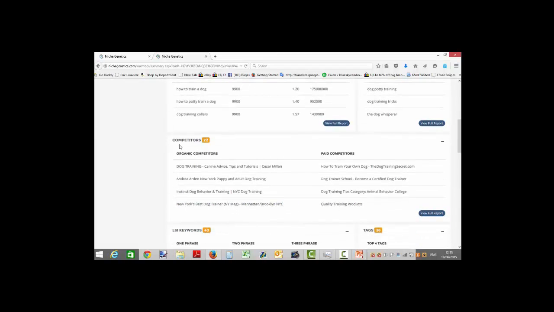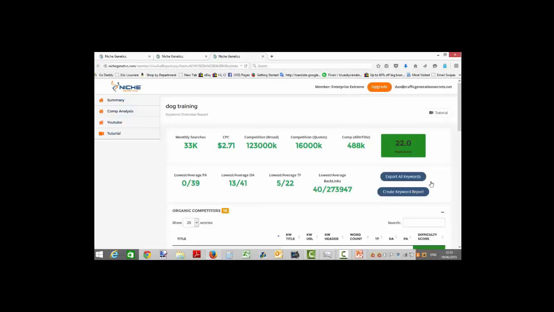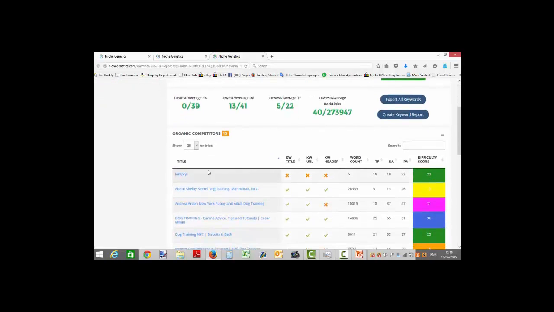Now let's look at competitors. So I'm going to go into view full report with competitors. Now this is really cool because what you can see is essentially how your competitors rank. You can see how well placed they are vis-a-vis trust factor, domain authority, page authority, word count, and so on.